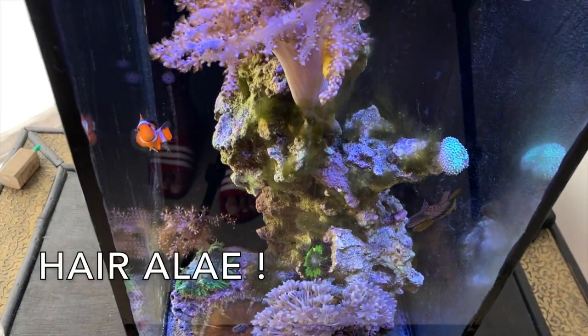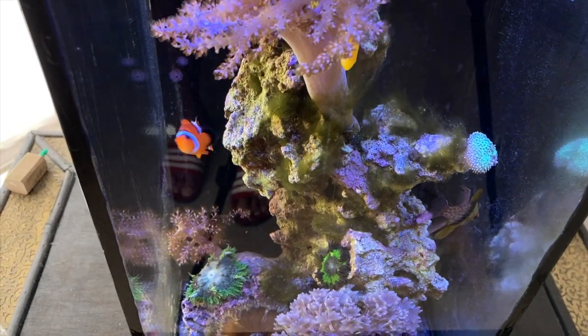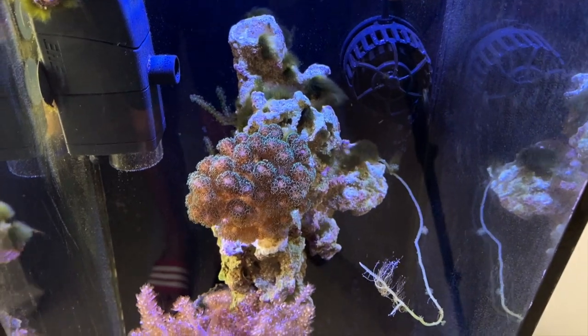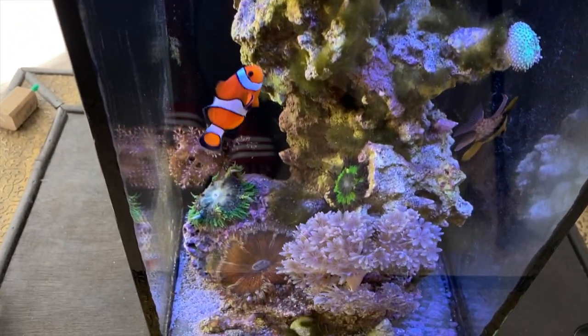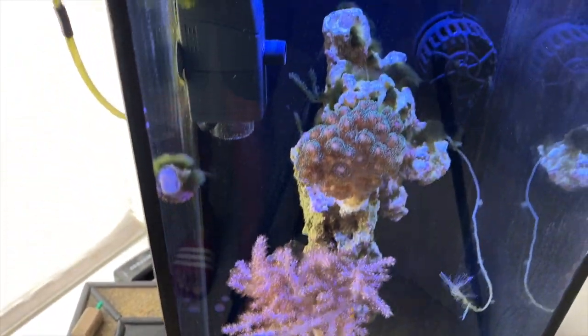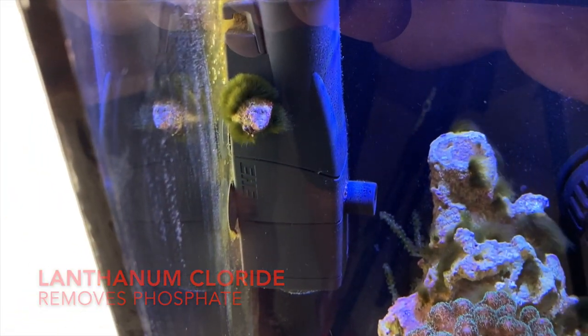Here it is, guys. This is getting me a little annoyed. I keep taking it out. So after the test, we're going to come in here with my fingers and we're going to remove this and see what happens again. And I'm going to start dosing with lanthanum to get rid of this stuff. Look at it growing on the snails.